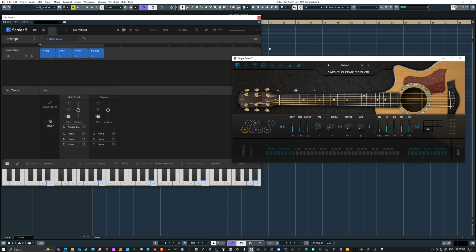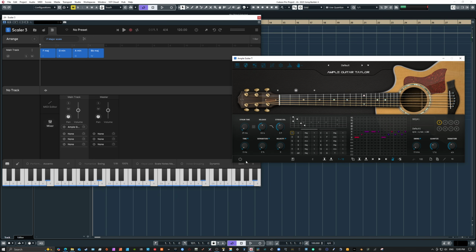So next we need to change the Ample guitar to its strummer. Turn it on with the switch down here. We're in the first mode, but we want to go to detect mode. You can do what I'm talking about today in this mode, where instead of Scalar sending the notes to Ample, Ample will read the chord type and the position of the chord numerically as it goes through them. And you can have 24 different types of chords playing your different sequences here, but maybe we'll do that another day.